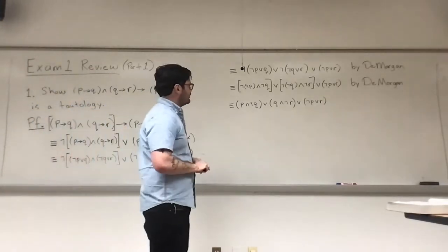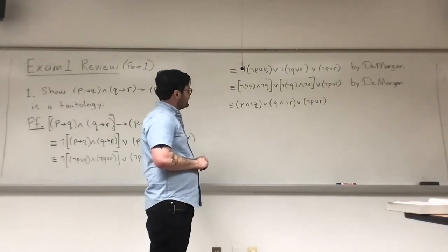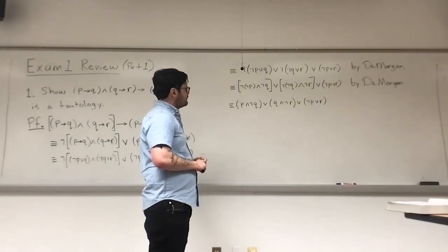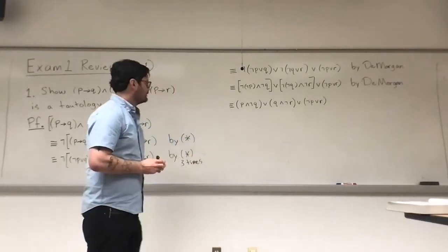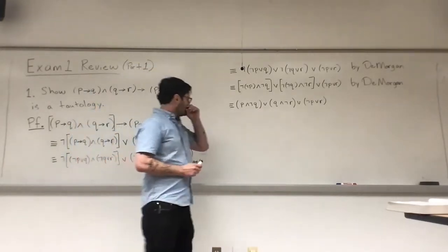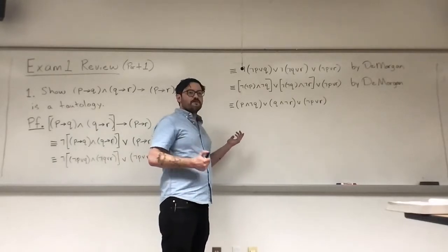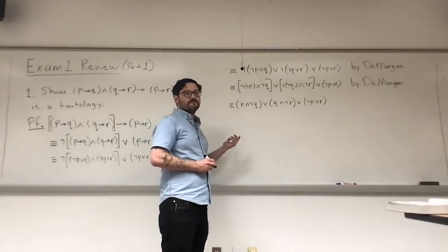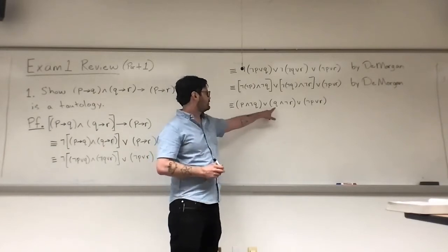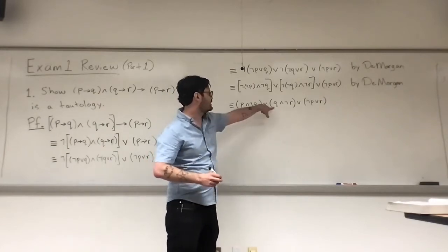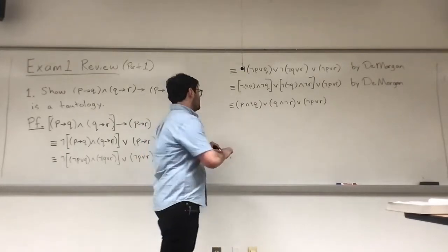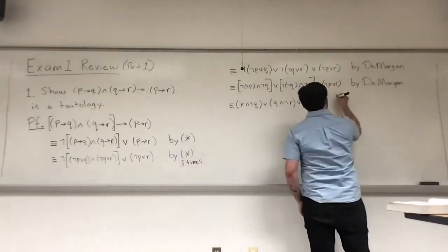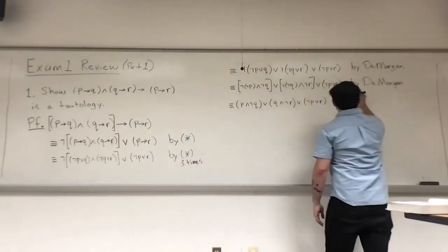Now it looks messy right now. However, maybe we can work with it. So the only option we have is to use the distributive law, maybe. And like, I see there's a Q there and there's a Q there, right? So maybe if I can send this whole thing in there, maybe that Q and not Q will go away somehow. So, oh, I almost forgot. That line was by double negation.